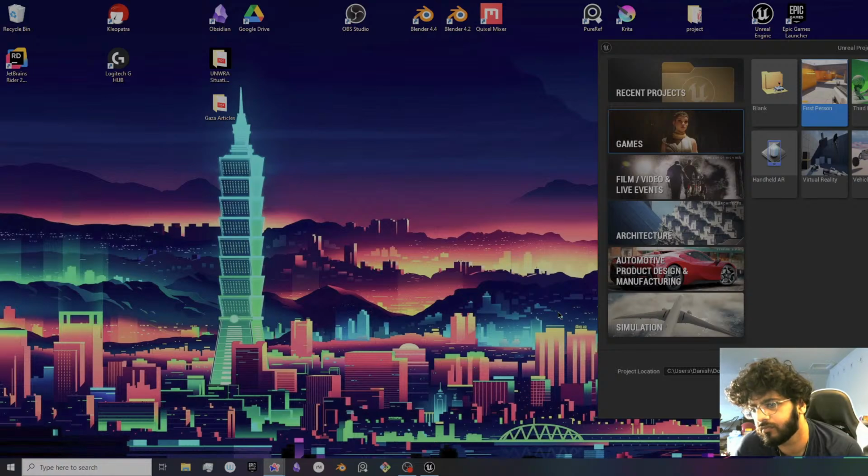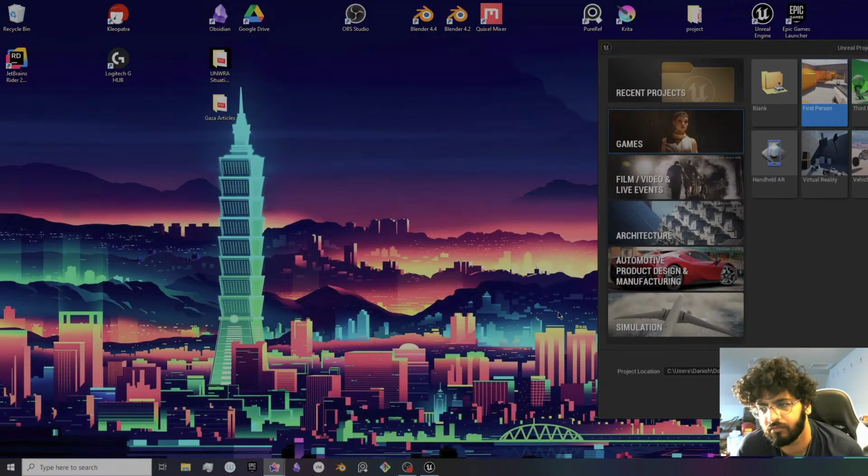So while that's downloading, let's go over to our content browser and create ourselves a new level. In fact, we can do this from the file menu, go new level, and I'm going to create a completely empty level, and we're going to start from there in building our dungeon map. So let's click create, let's go to the file menu and click save current level, and we're going to save it in the root of content. I'm going to call this my dungeon, and I'm going to hit save.